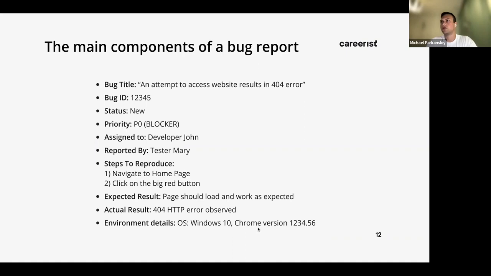What if you have multiple bugs from step to step? Would you place them under the same bug ID? It depends, but most of the time I would write multiple bug reports. Even if it's related, let's say you were testing something and found two bugs that are similar, you may be able to put them under the same bug report, but I try to write two bug reports. It's better to have a few more bug reports, even if they're similar, rather than one, because you want to make sure you cover everything.